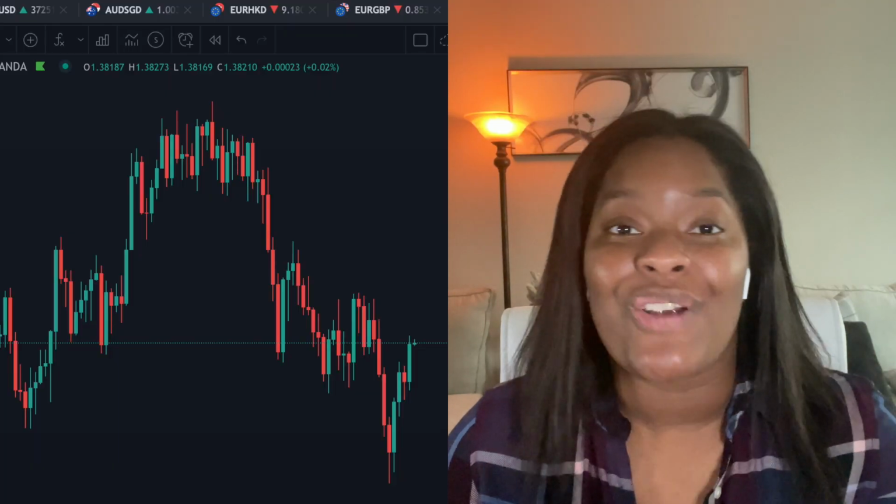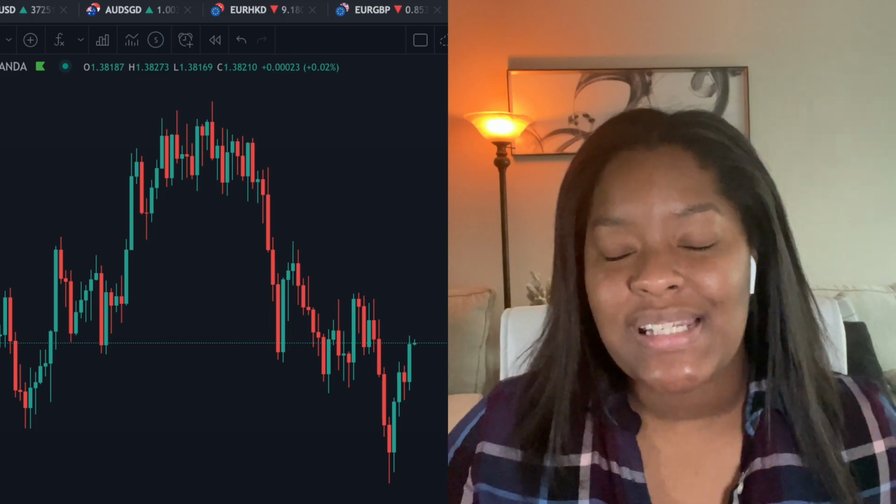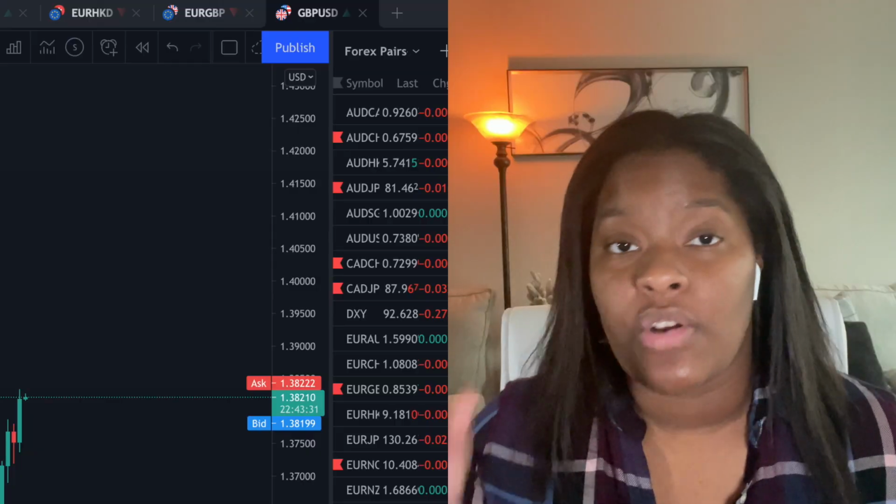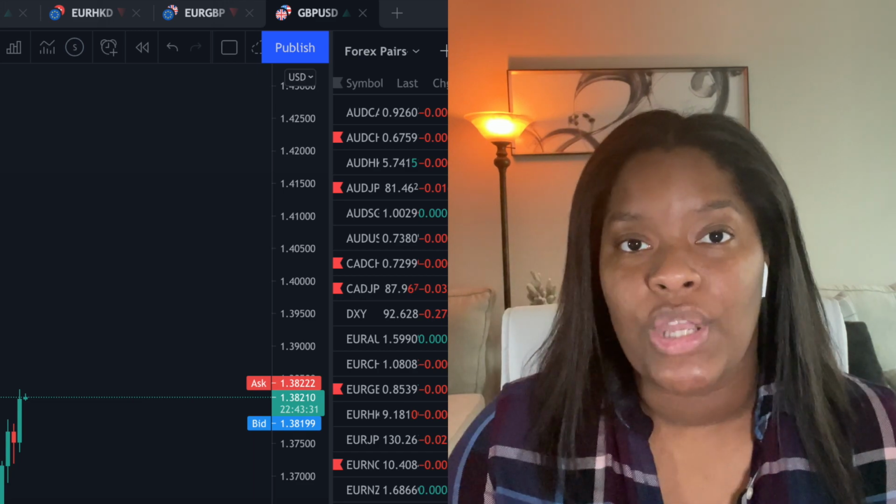As a matter of fact, I've seen where a lot of times some traders will actually have many tabs up of different currency pairs that they're looking at. And what that does is it slows down your computer, and so your computer maybe overloads or it may even slow down. And so in order to stop that from happening, you can create a watch list. Then what you can do with that watch list is you can watch multiple pairs on one screen, or you can have two different currency pairs or even the same currency pairs and look at different time frames on the same screen without having so many tabs up.